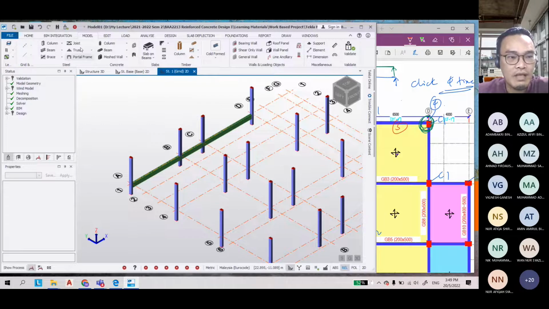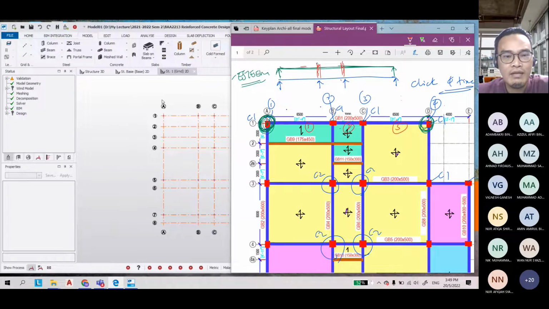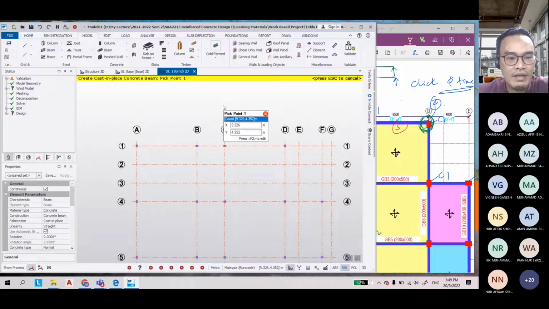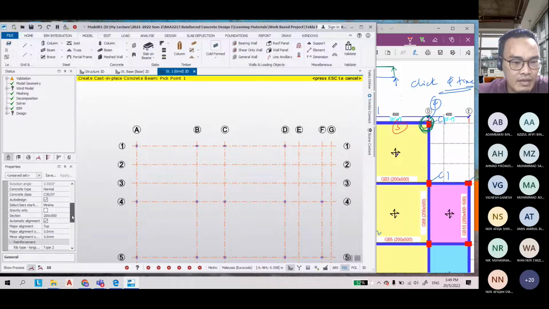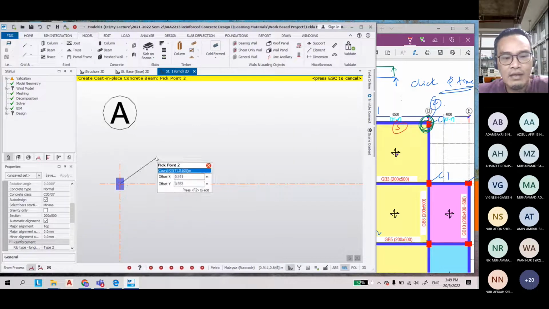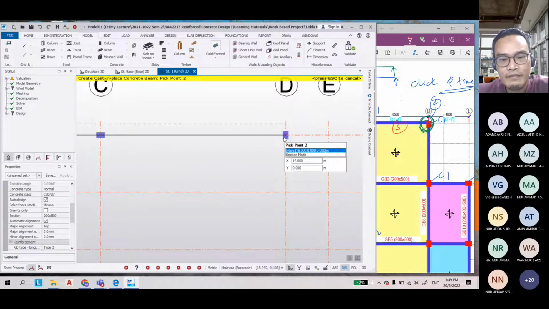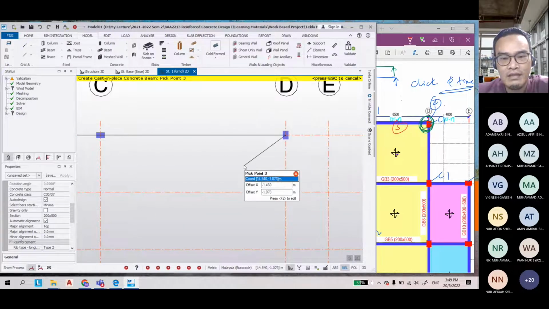Okay, let me undo. Okay, let's see what happened if you just click end-to-end support. Let's say you want to do your beam. Your size of the beam is 200 times 500. You click just one here, A, and two to D. And then you press enter.